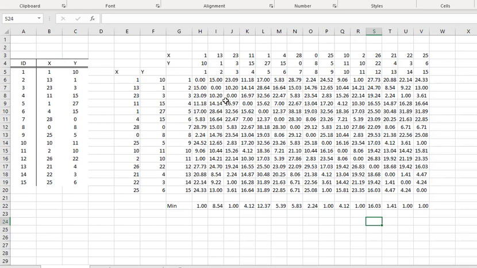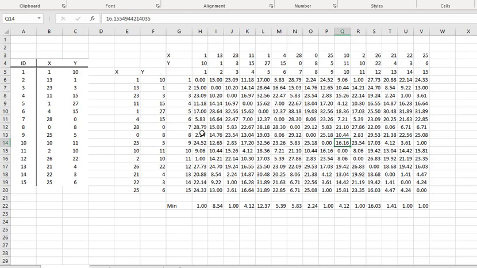And the number in this matrix represents the distance between those points. So for example, this distance right here is the distance between point 1 and point 2. If we pick another one at random right here, this is the distance between point 10 and point 9. Okay? So all this is just the distance from every point to every other point.